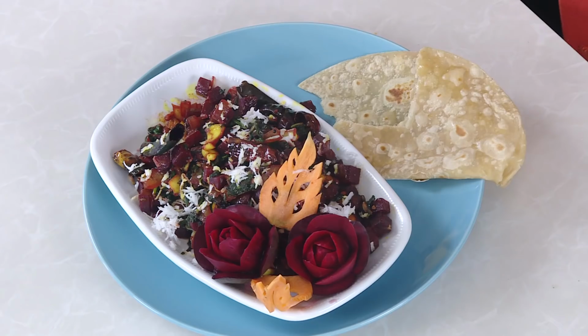So dear friends, this one is excellent with your chapatis, even with the rice, and especially for lunch box, they will be too good. When you take these bites, they are just awesome. And the next one is with the cluster beans and with the potato. And I'm telling you, this is again very, very tasty.